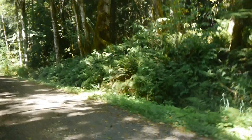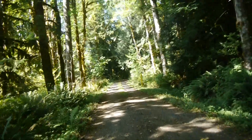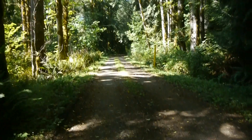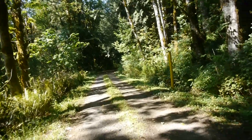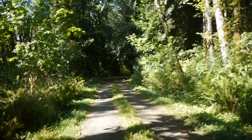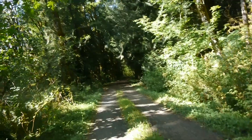And that's it for the tour. This path just leads right back to the camp I'm at — it's just a little loop road. I hope that helps somebody if they want to see if they want to make reservations. I suppose I should post the phone number as well in case a person does want to call to make reservations, so I'll try to do that at the end of the video. Be well, my friends.